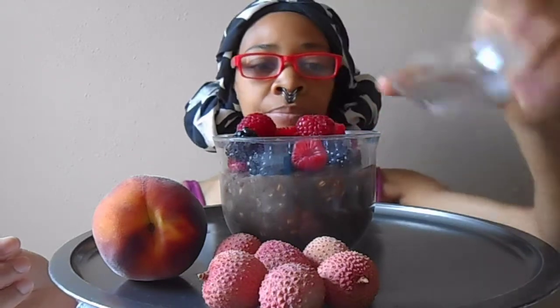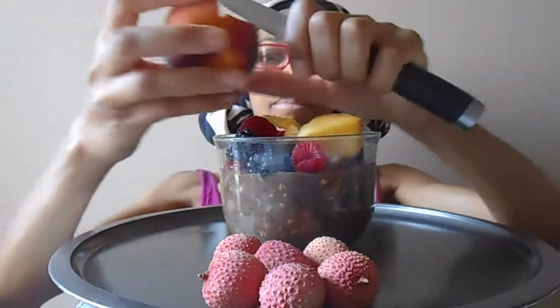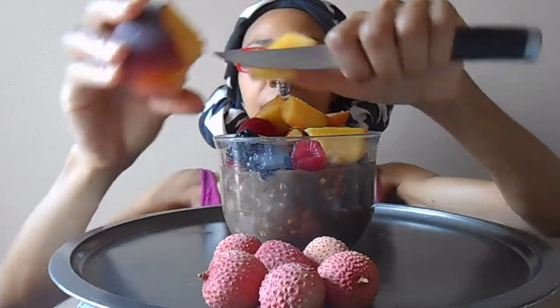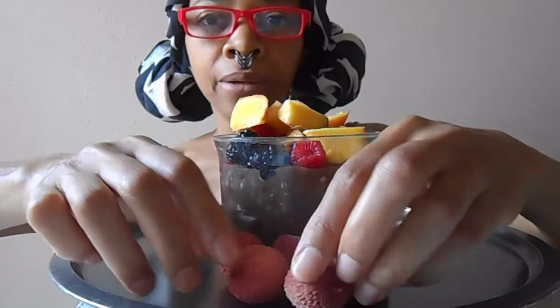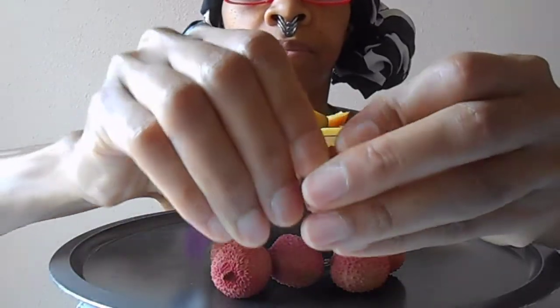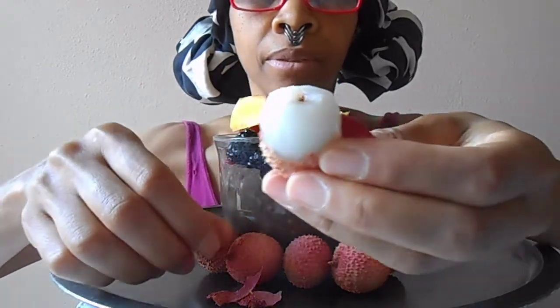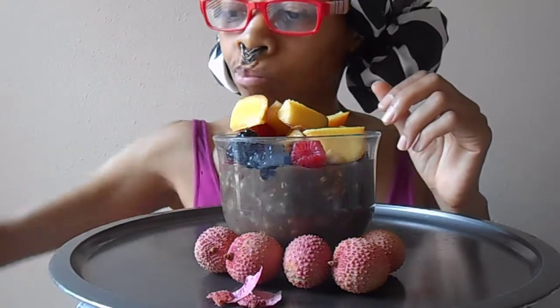So I put carob in here to give it like a chocolatey flavor. I put banana. I'm about to put some blackberries and raspberries in there. I'm gonna cut up some peach to put in there to try to get rid of that flavor. Down in the front, I have some lychees. All right, let's see if fresh fruit will help this powdered sea moss.